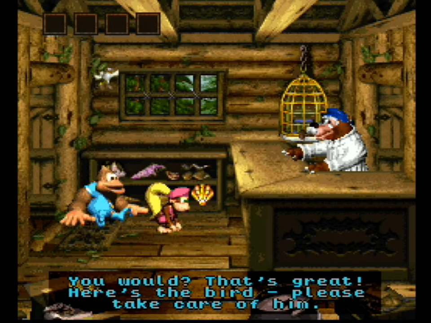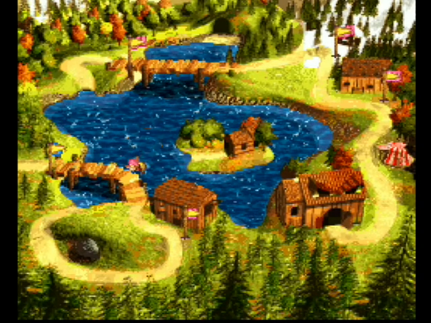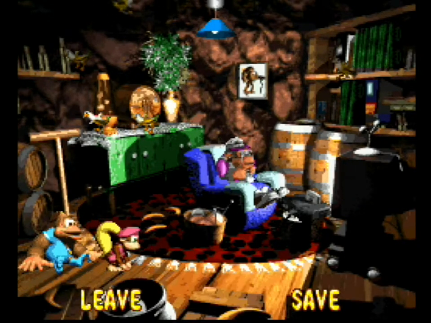So how many birds do we have now? 6? I don't know. 5 maybe? We got 1 from both worlds, 2 from the outer world. You know what? We can use a save anyways. Let's go save and see what we're at. They'll be flying all over the place. Yeah, 5. Okay. Look, she's asleep. I'm sure she won't mind us saving our game, though.